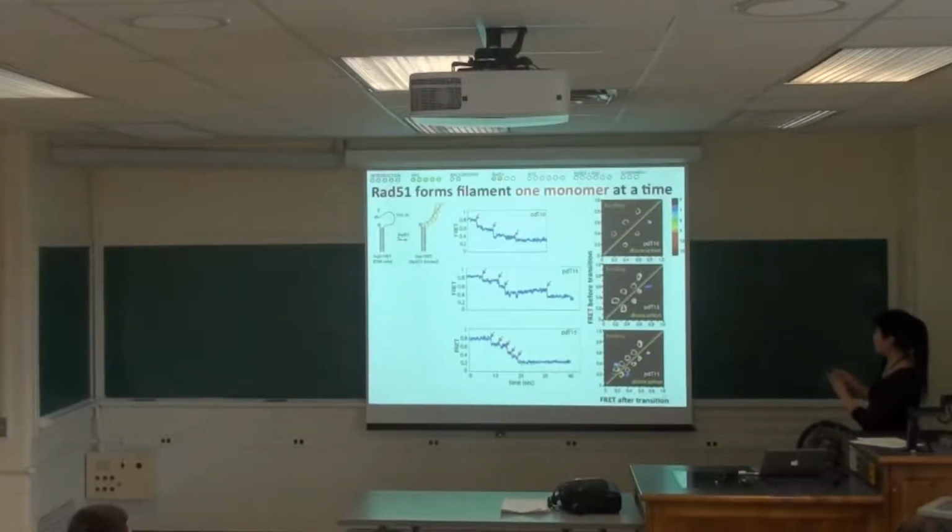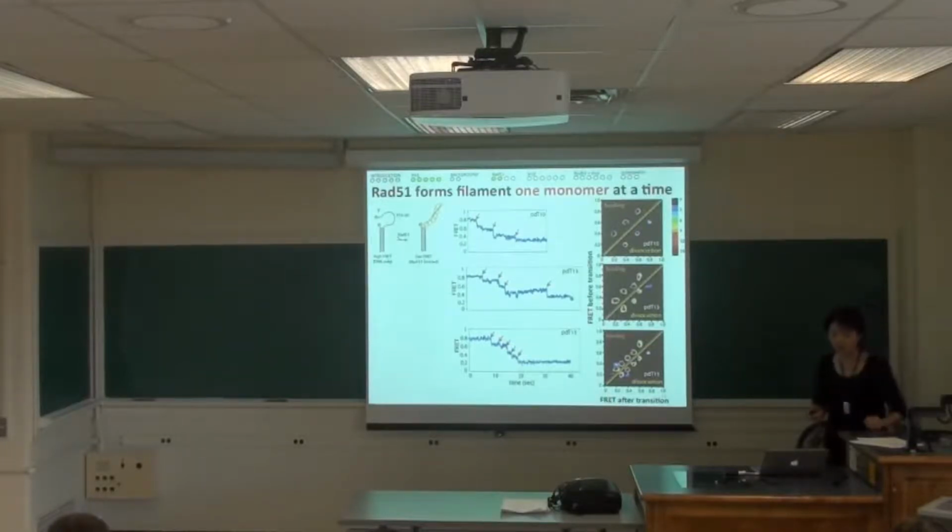So here, the x and y axes correspond to FRET after the transition and FRET before the transition. FRET is going from 0.8 to 0.6 to 0.4 and below. So FRET 0.8 transitions to 0.6, 0.6 goes to 0.4, and 0.4 goes to something like 0.25. This represents the binding transitions, and the reverse of it represents the dissociation. This is a good way of showing many sets of data in one plot.